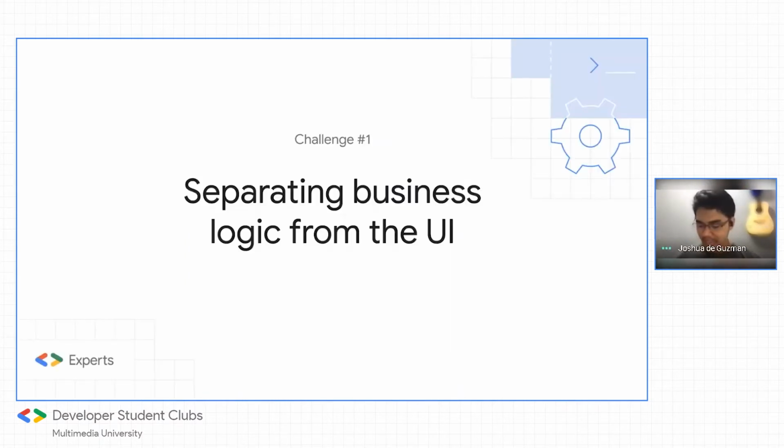Even if there are too many state management options, just try to start small. And now, the challenges. So you have learned what state is, and you've learned what state management is. Let's see the two most faced challenges in managing state in Flutter. The first one is separating business logic from the UI. This is common. If you're probably familiar already with the counter app, then you'll probably remember that there's a function called increment counter.